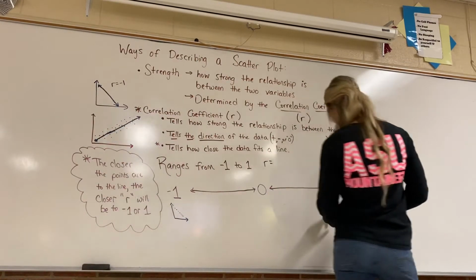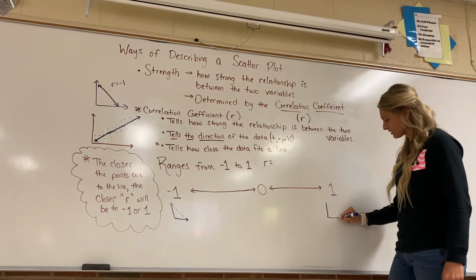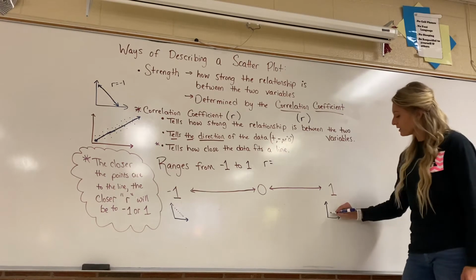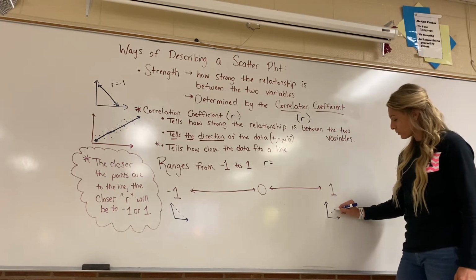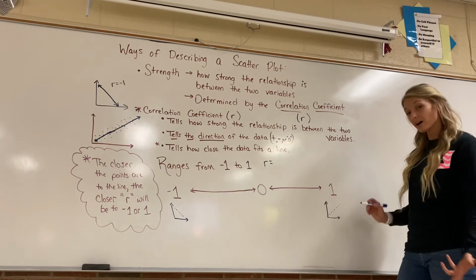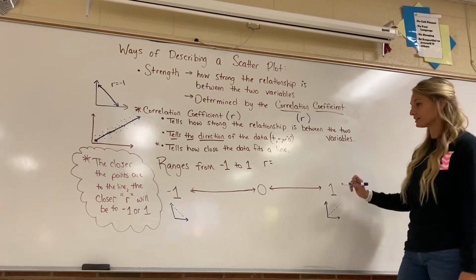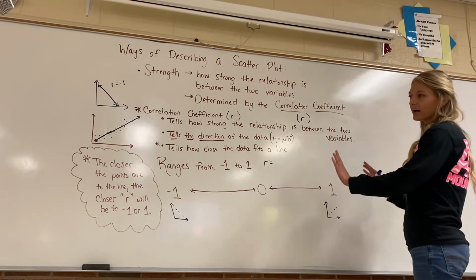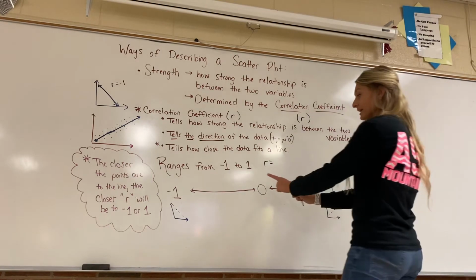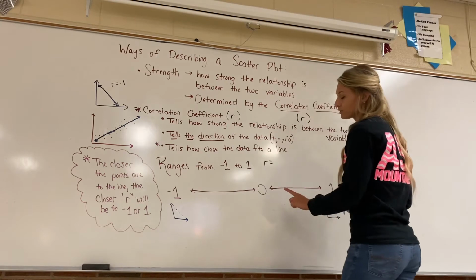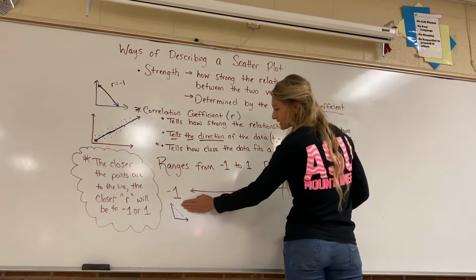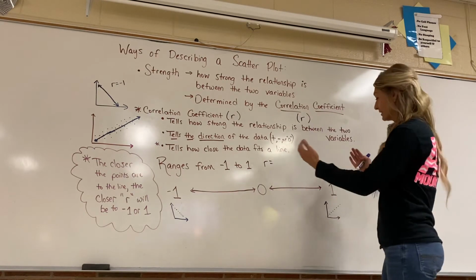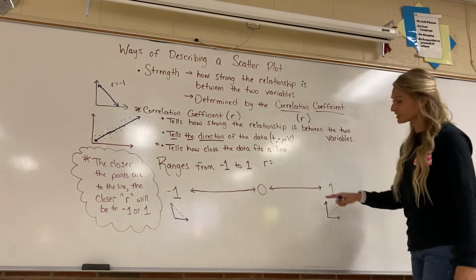Well then, what would the graph look like for the correlation coefficient to be exactly 1? Well, if you graphed them and the points actually formed a line that went up, that would have a correlation of exactly 1, okay? So the thing you kind of need to know is it could go either way, all right? It's either going to go towards -1 or 1, okay? And the sign, remember, tells you the direction that it goes.